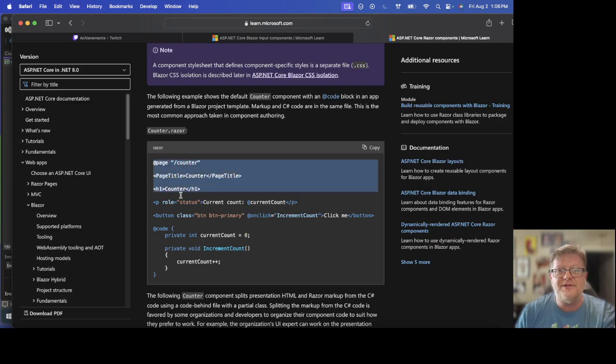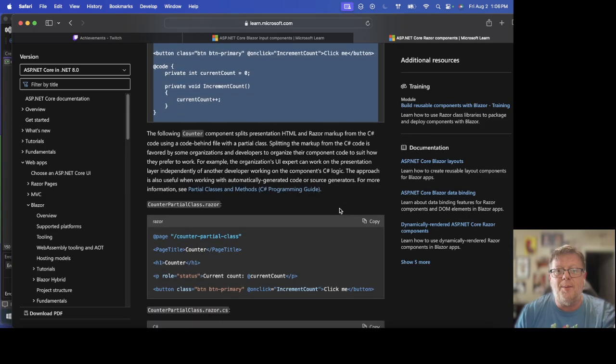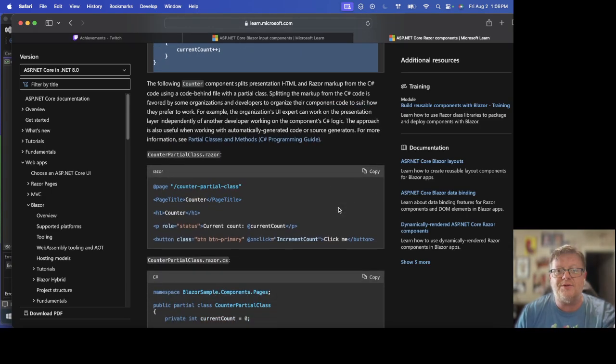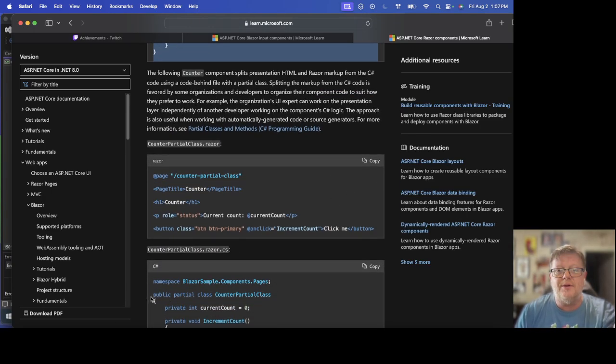This is the single file version here. But then if we split it out so that it's public partial class, counter partial class, counter-partial-class.